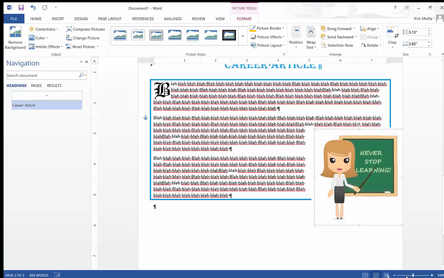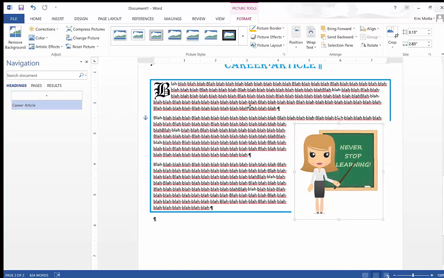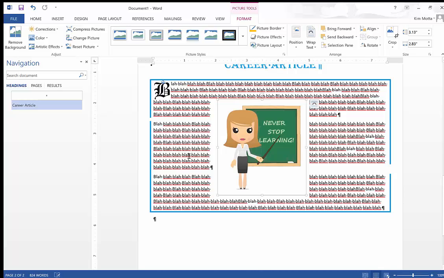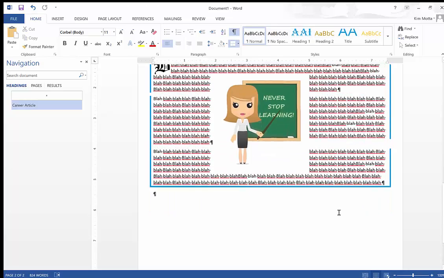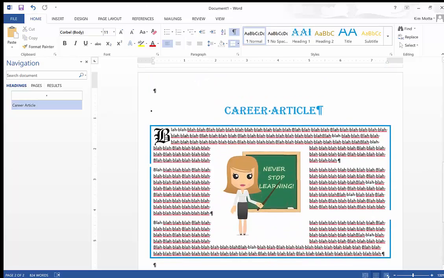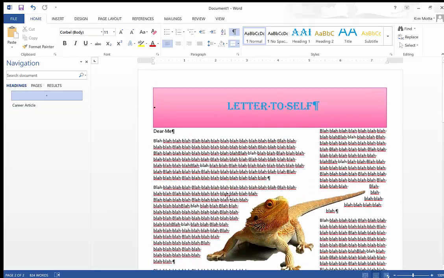So you might want to do something like that just to make it appear like it fits in. Because if I put this in like this, it's going to leave a few blank lines where my paragraphs end. Now the reason I'm telling you to do headings is because of the next thing I want to show you. So you could do it all like this, you could do it somewhere else.